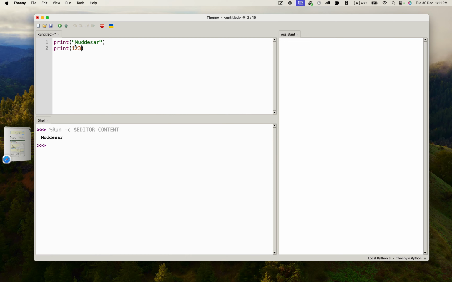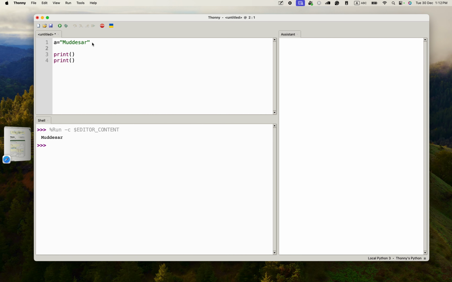Now what I can do is, I don't have to directly print it here. I can copy this Mudassir, cut it from here, and I can put it here, say A is equal to Mudassir, right? And 1 2 3, I can say B, and B is just a name.